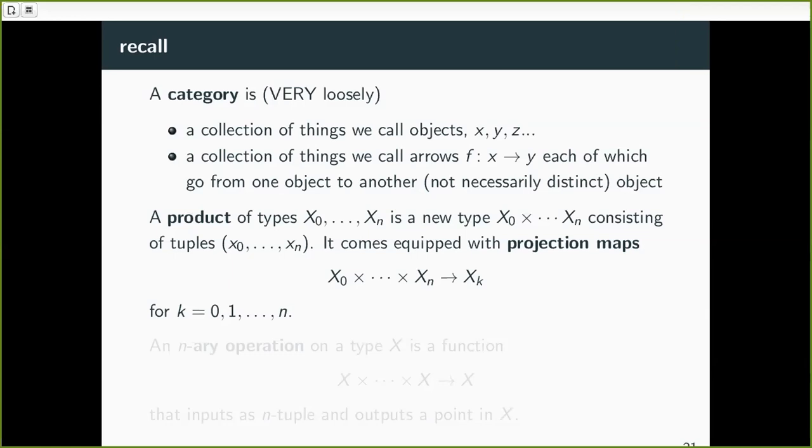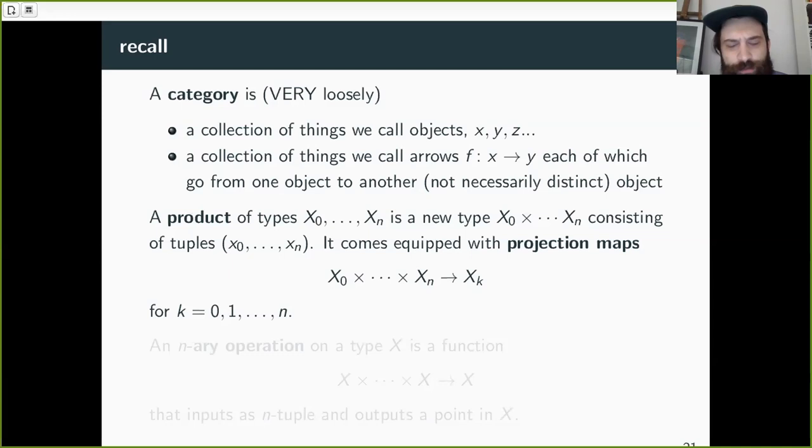Thanks a lot. I also have a question. Is this product type an object like the base object, where you cannot get any information from it? This product type is also an object in the category. Is it different from the smallest object that you cannot ask anything from, without projection maps, or is it the same? I'm thinking of using the projection map to get something. Are there any consequences of this?